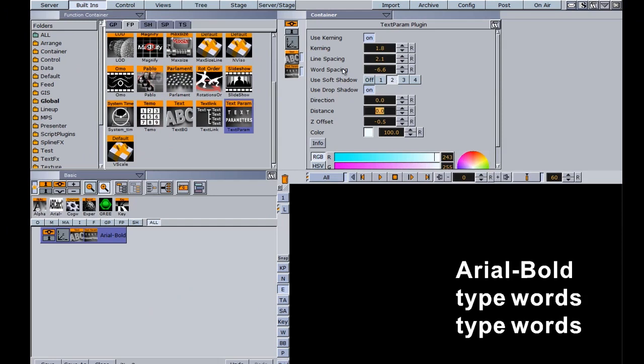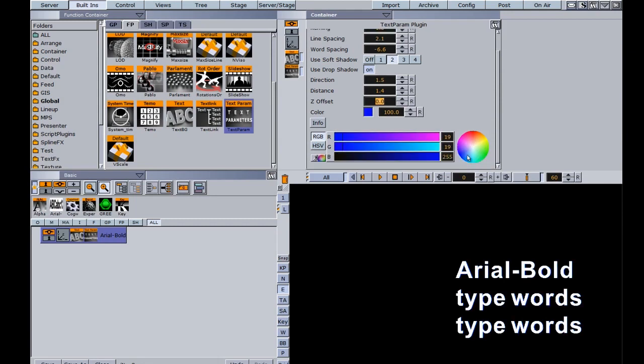We'll select 2. We'll want to adjust our direction, our distance, our offset a little bit, and we also maybe want to add a color to it. So as we have this on and we adjust the color, you can see the little bit of the drop shadow back there, and as we move it out a little bit more. So 1 is a little bit blurred and 4 is the most blurred. And you can adjust your alpha down here as well. So if you turn this variable down, it will adjust the alpha of that drop shadow.